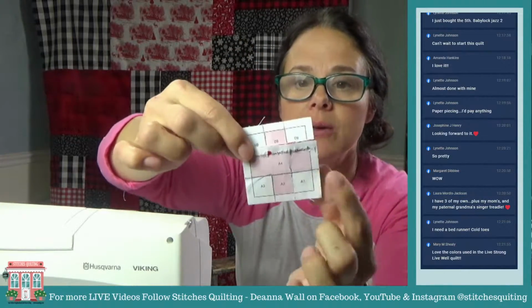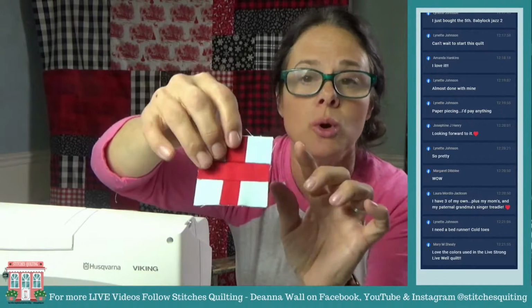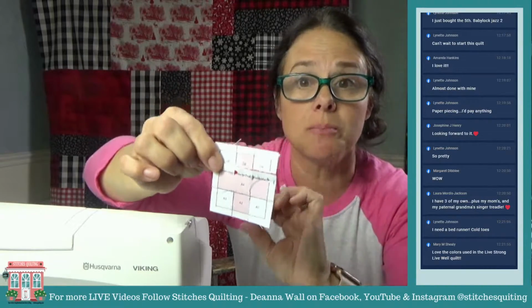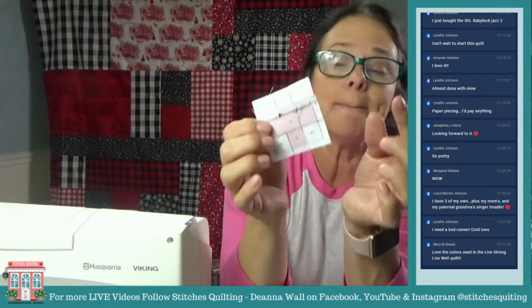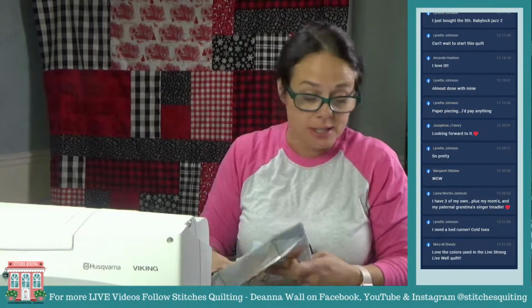We stitch this onto paper, and that helps us. So there's no cutting of little tiny blocks for this. We do all of it as foundation paper piecing. There's English paper piecing, where you're sewing together the hexagons and things like that, but this is foundation paper piecing, and I'll be teaching that during the sew along.